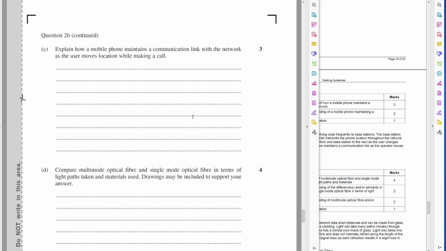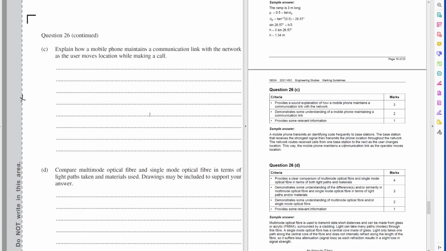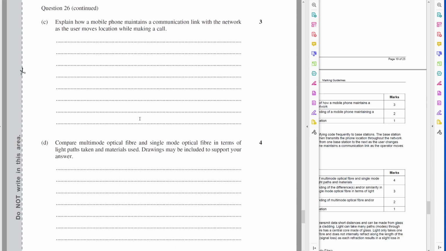By all means, take into account what I've said and look at this. I have some videos that talk about this. I think I linked to a Wikipedia page, which I think does a reasonably good job of explaining it. I would say that this has typically been a low percentage question. I think we haven't really seen a question much like this with much frequency. So I think you probably don't need to worry too much about it. But you know what? Past HSCs, recent HSCs are a good indicator of future HSCs. By all means, you should be looking at this.